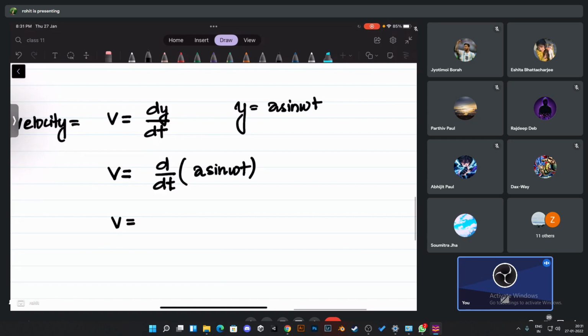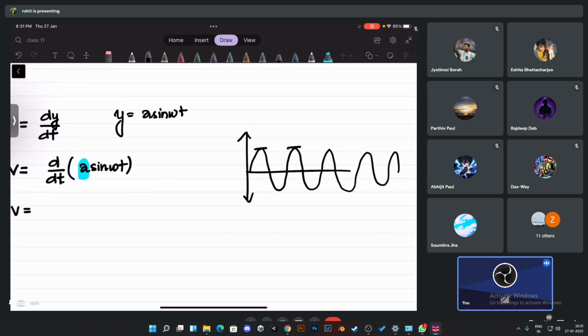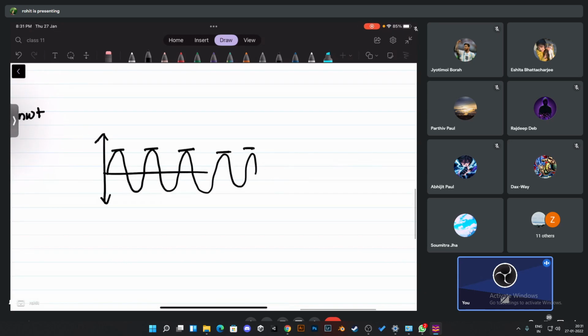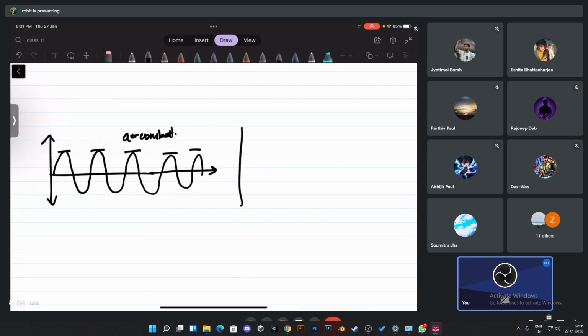Amplitude. Because I'm saying that every time the object oscillates, it always reaches plus a. So amplitude is constant, right? You always reach the same maximum. That's our assumption right now. In real life it doesn't happen, because slowly the swinging will stop. That is because of damping. That's a different case, but for now I'm assuming it to be constant.